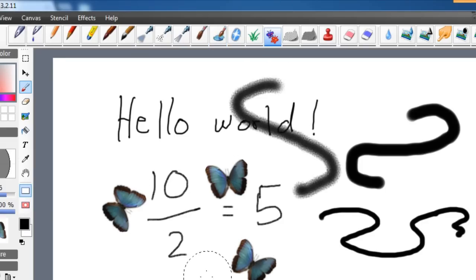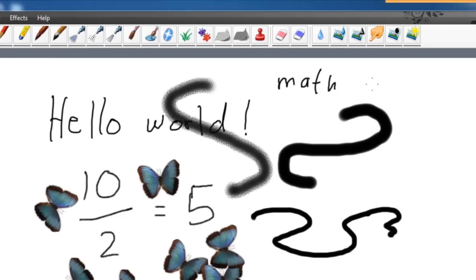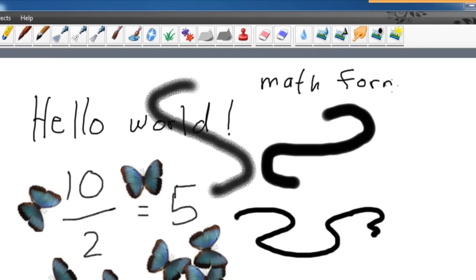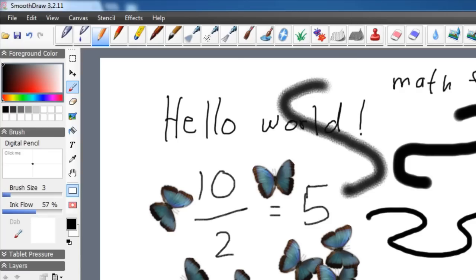If you want to make butterflies go across, but I think it wouldn't be much of a stretch to write complex math formulas. And I'm doing this with a little draw pad. And I don't do this a whole lot, but I suppose one who is used to working with a draw pad would find it to be very, very applicable.